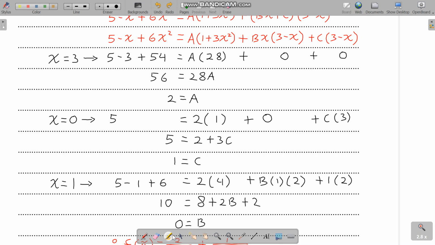And we have the a and the c. To find the b, we can plug in anything random, but just use something simple like 1. So this is 1, this is 1, and we get this. And if it's 1, we get 4. So 4 times a, but the a is 2. And plug in 1, we have 1 times 2 times b. And plug in 1, we get 2 times c, but we already know that the c is 1. So we can find the b.